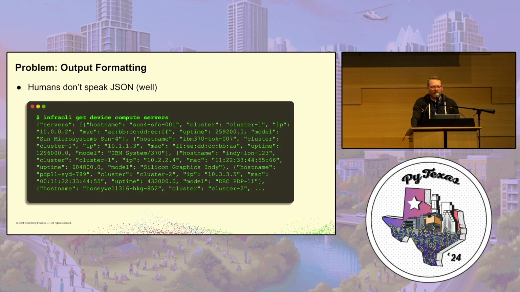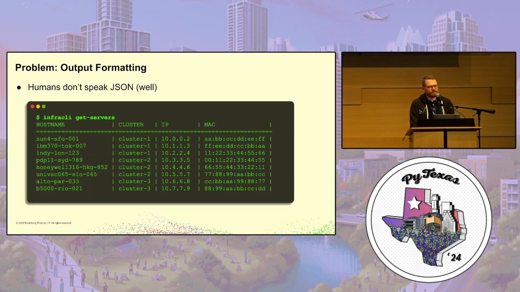Another obvious problem we saw was API output formatting. REST APIs often speak JSON or some other structured data format, but they're usually not meant to be read by humans. Even if we pretty printed this JSON, it's still not going to be easy for a human to read. But what if the docs included instructions on how to translate the JSON into something easier to read? Then you can go from this to this.